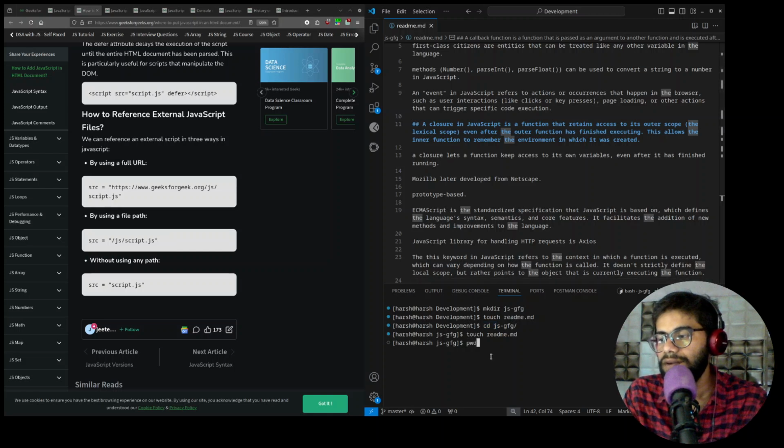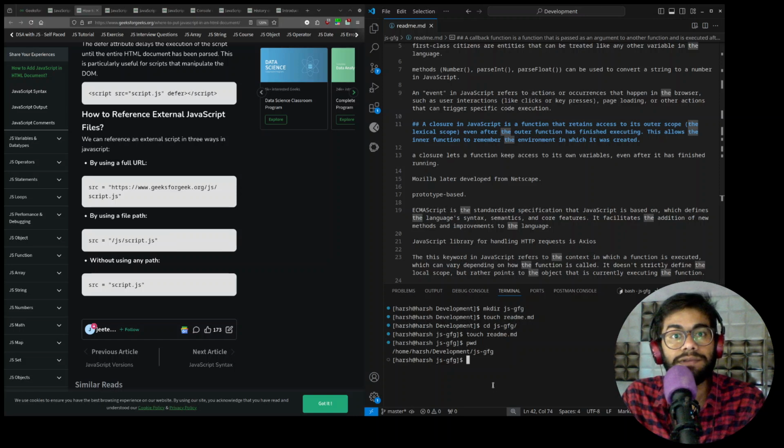If we pass the command pwd, it prints the absolute path, which is root, home, hash, development, and then this folder. It is the absolute path. Suppose I want to go back. What I can do is pass the command cd dot dot.